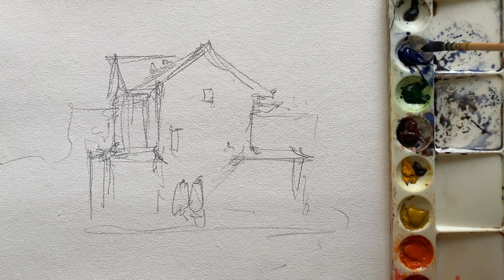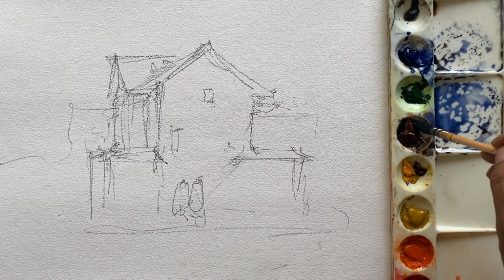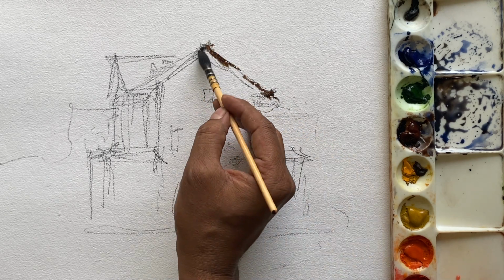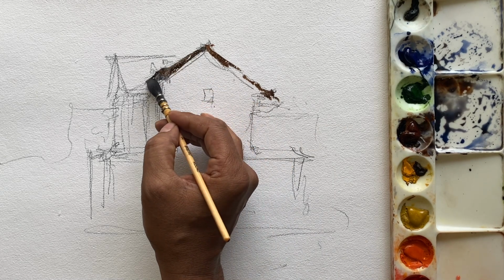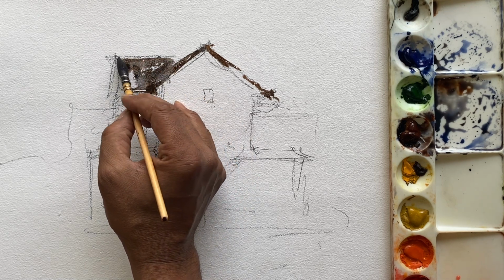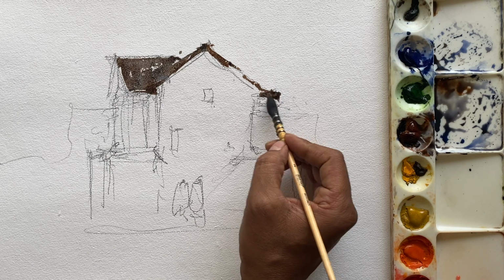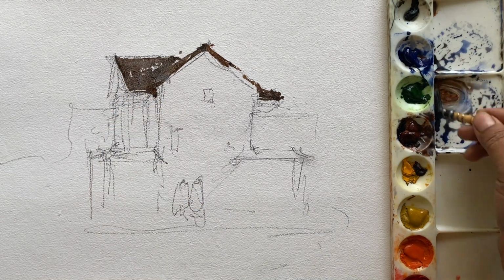So yes, we'll start our first wash, or rather we will try to complete it in the first, or mostly in the second wash itself. I'm using ultramarine blue and burnt sienna, and we'll start with not so pleasant strokes. I don't know how many of you understood what I mean by not so pleasant strokes. I mean it should not be perfectly done with the help of a scale or anything. It's just brush strokes, very uneven in nature, and just leave some of the space visible. Your white paper should be visible.